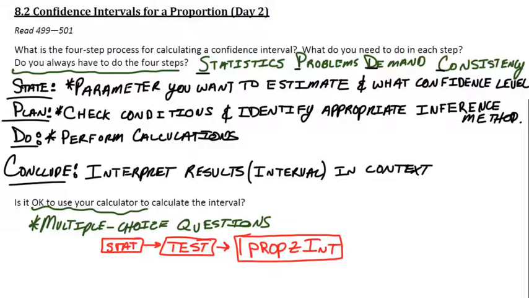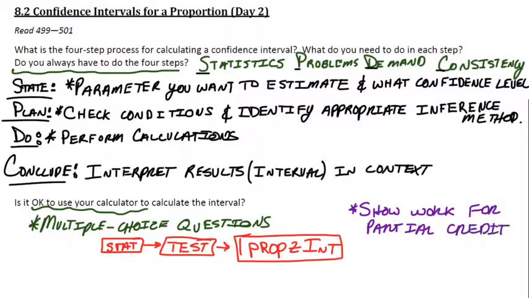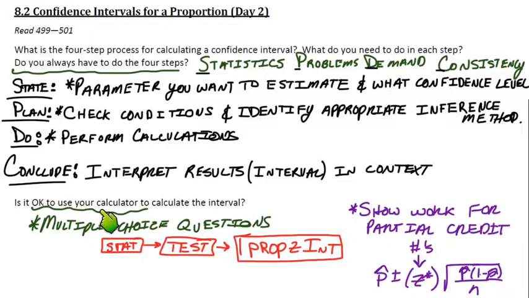Okay, so a couple points I want to mention here. Definitely show your work to ensure that you get at least partial credit for these type of questions. So in the do step, if you can show your work in regards to what numbers you're using for the p-hat, or for the z-star value, or for the standard error. So show your work, but you can also just revert to the calculator command if that's what you're most comfortable with, and get your answer that way.